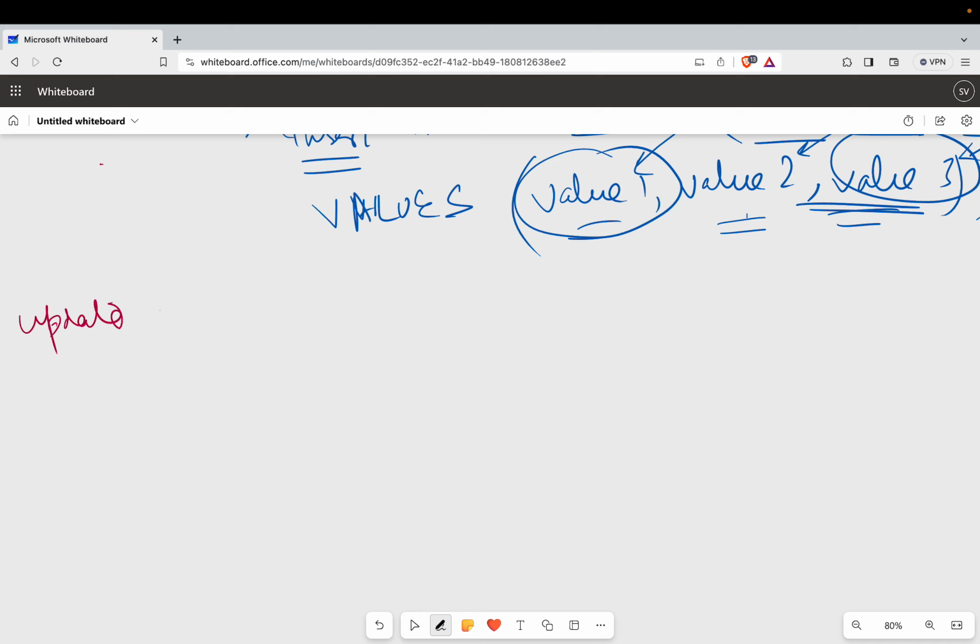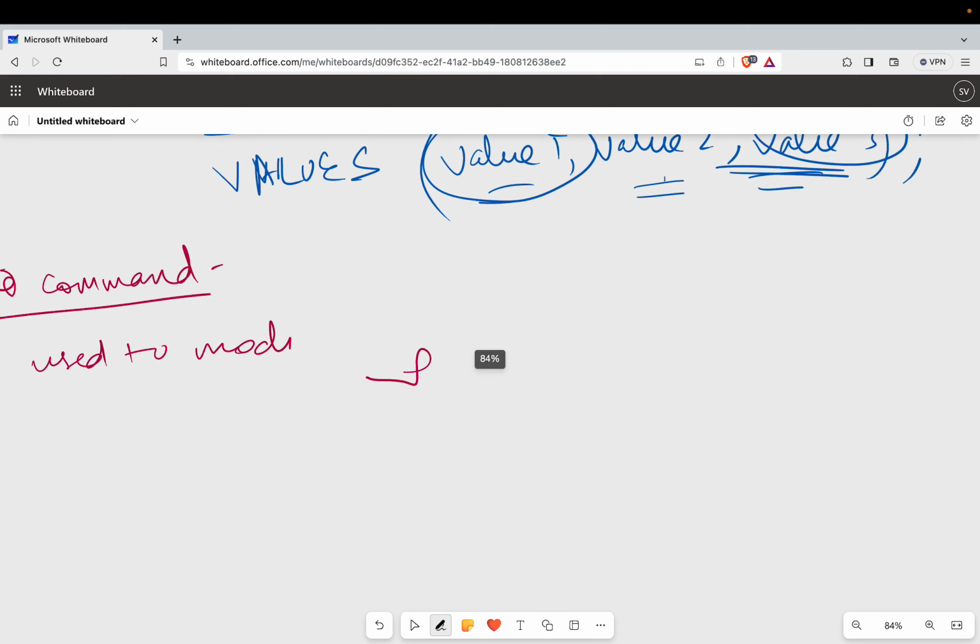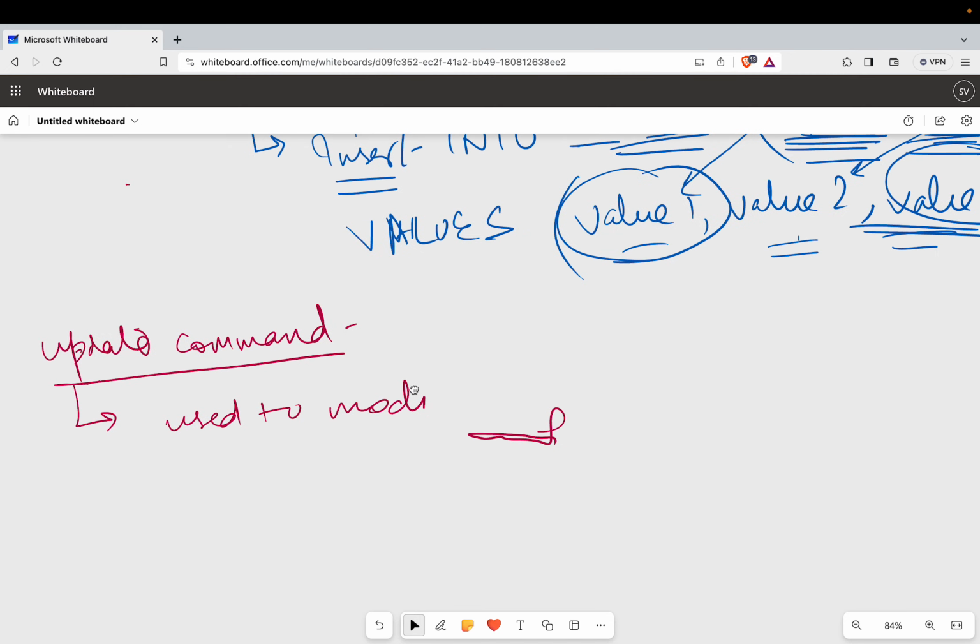Why is update used? It is used to modify the existing records.